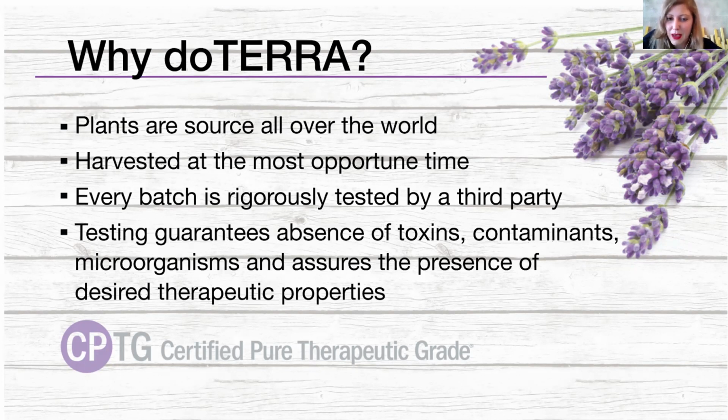A lot of oils may be tested for purity. So you might see oils in the market that say like tested, pure, natural, 100% natural. The first problem with that is there's no regulation in the industry, so people can pretty much put whatever they want on the labels. The FDA is not regulating it. And secondly, their oils might be pure, but you have no idea how potent they are. And potency is really what you're paying for. You're paying for a benefit. It's great when the oils smell good, but you can use these basically like plant-based medicine.